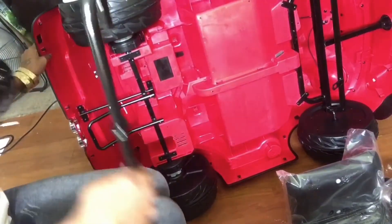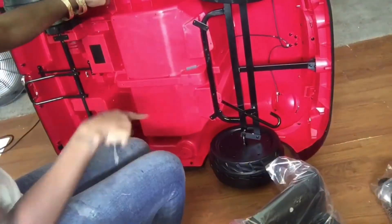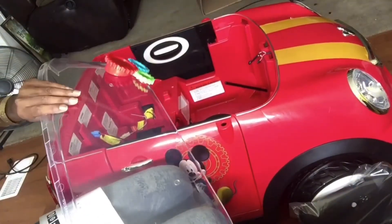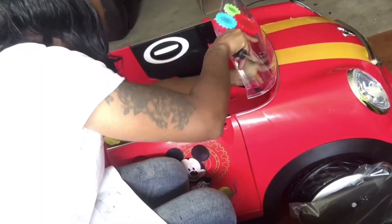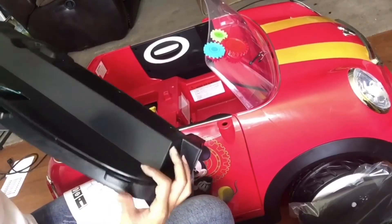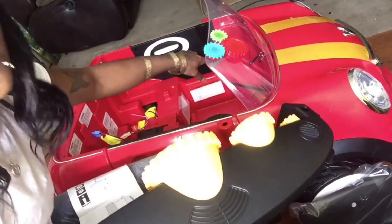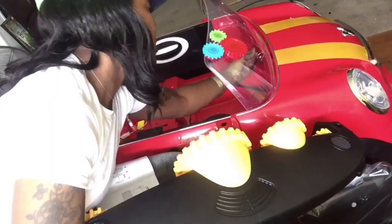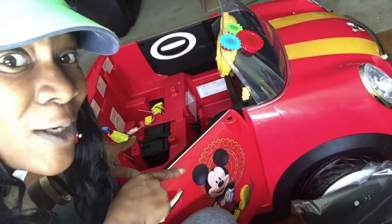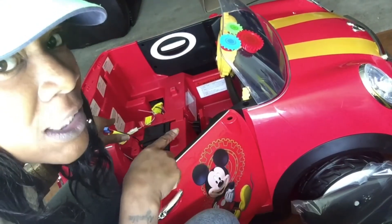We have both pieces assembled. Now we have to assemble our bar in the front — flip it over because we have to screw that in. That's the steering wheel — it's going to add a little glue, so we'll pop that on. The dashboard is what holds it in. You'll need a screwdriver and two screws for this. When you pop it on there are two connector pieces located right here. This Mickey car gets an A-plus, thumbs up, and quick assembly for me — it's a must, I love it!